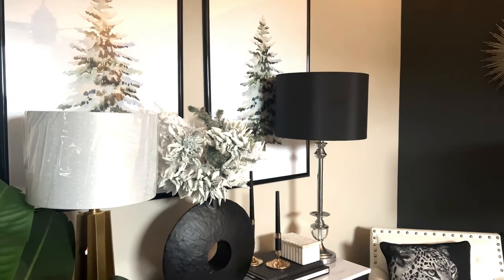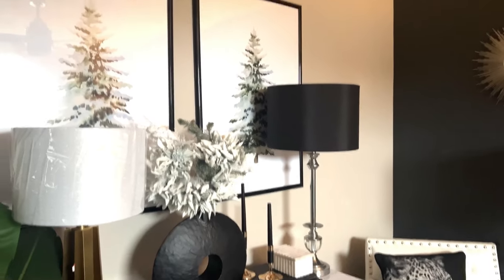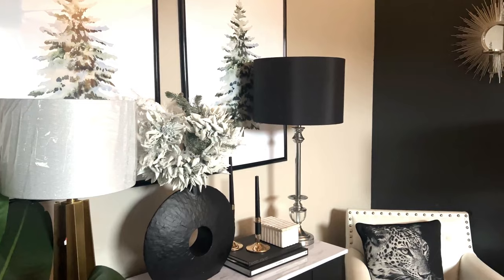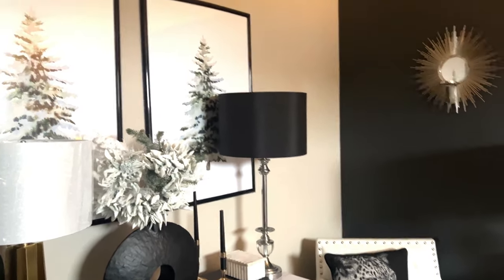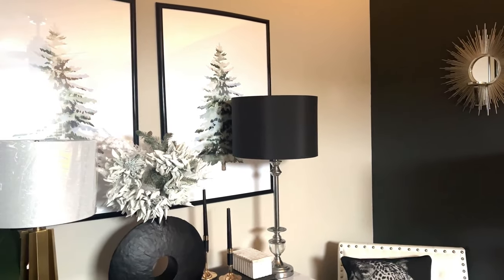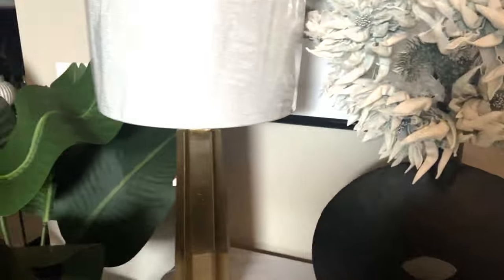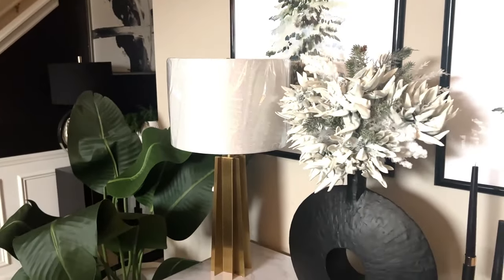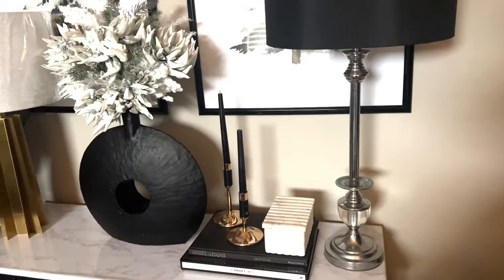All right, so here's how the original lamp looked. Yes, it's tall. Yes, it kind of blocks the print, but it's grand. It's giving me a grand statement. I like the contrast of the black against the canvas. Here is the shorter lamp that we picked up from the Goodwill for $9.99 with a lighter shade. It does not have as much contrast as the black one.